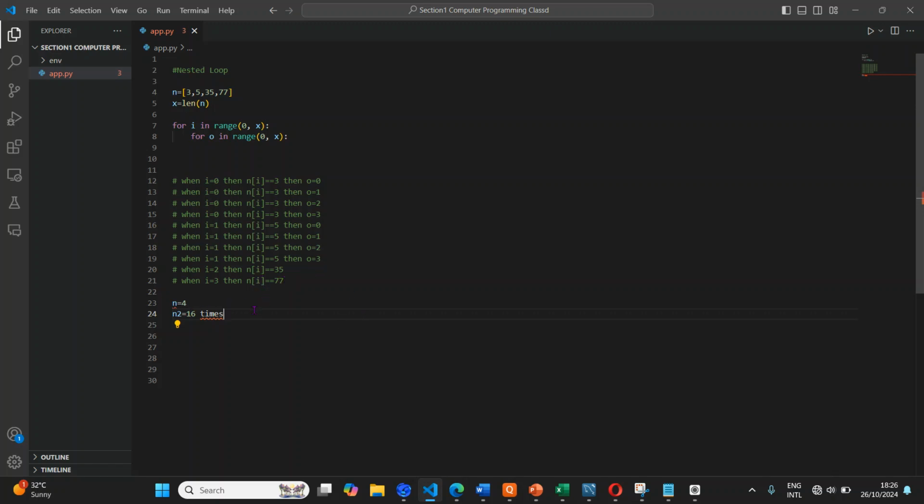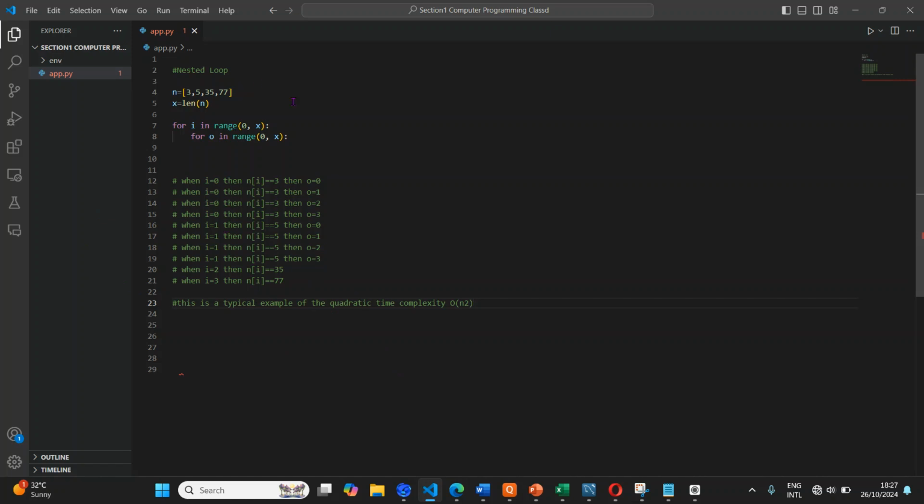So that's why this is a typical example of quadratic time complexity, right? Which has to do with the big O order of n square. So now this is how it works.